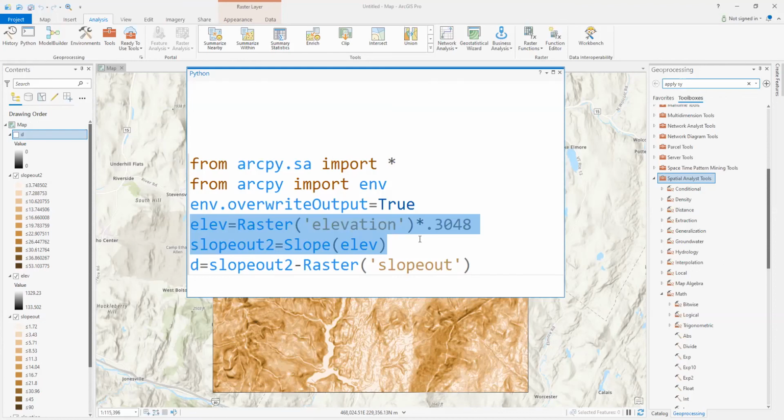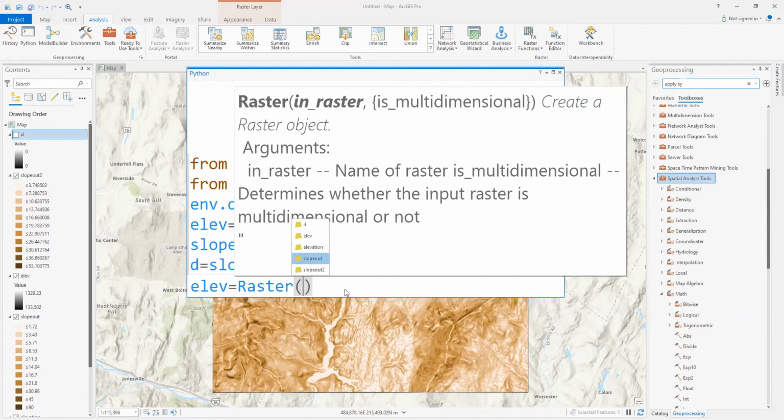Of course, the advantage of map algebra is I could have done it all in one statement. So I could have done this instead. I could have said elev equals Raster, just to create the raster variable from elevation.